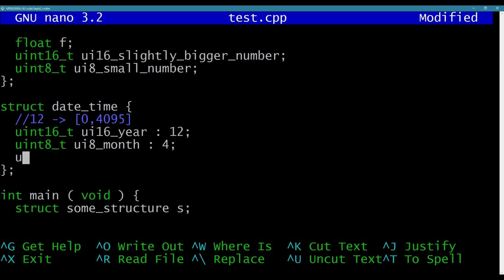Okay, I'm going to say uint8_t ui8 day of month, let's say. That's going to be up to 31 would be the largest number of days, so 0 to 30 would fit. So if I do 2 to the 5th power, I get 32. So that minus 1 is addressable, 0 to 31, which should be 1 more than I need even. So 5 bits for the day of the month.